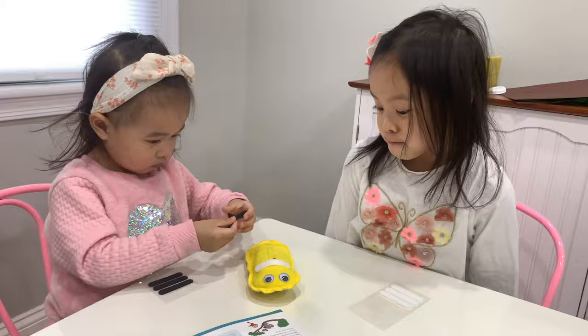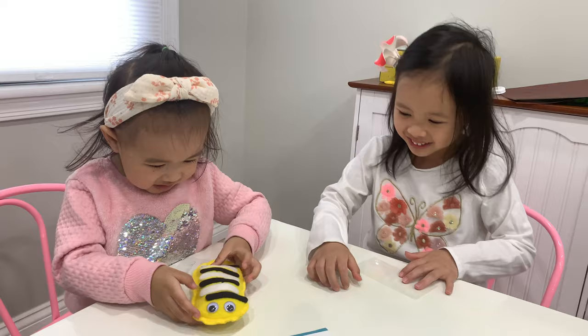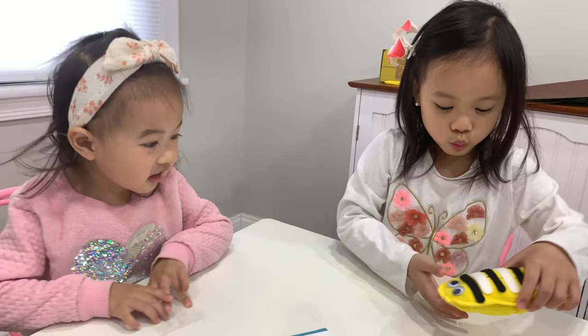Back here. No, not in the front, Ellie. That's so funny. And one here. This is a funny caterpillar. It looks like a caterpillar. Okay, show it.